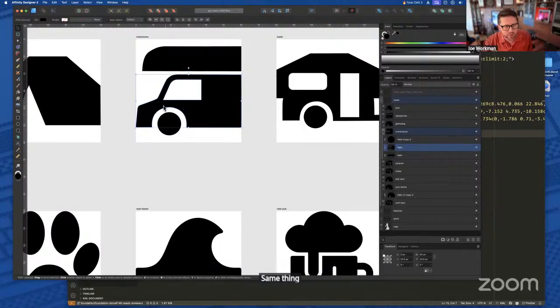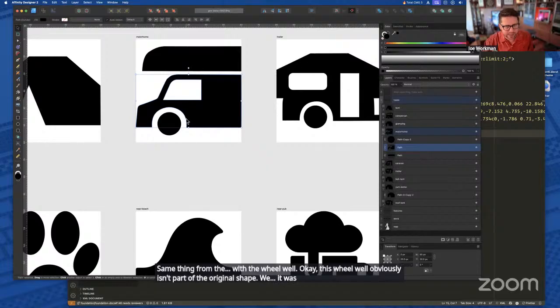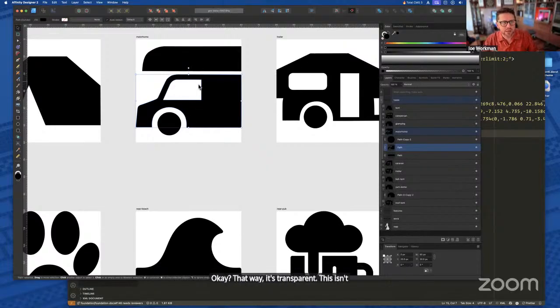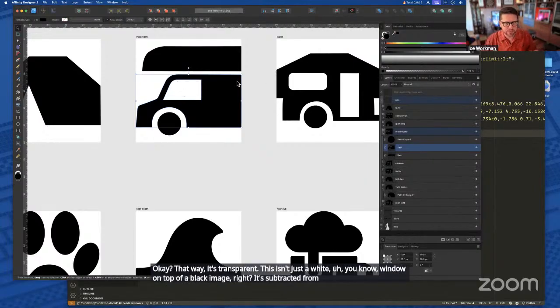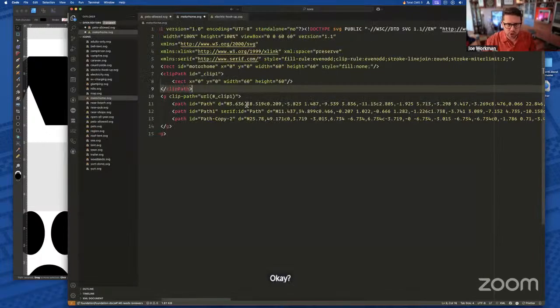Same thing with the wheel well. Okay, this wheel well obviously isn't part of the original shape. It was subtracted. That way it's transparent. This isn't just a white window on top of a black image, right? It's subtracted from it. And all of that is done through this clipping mask.